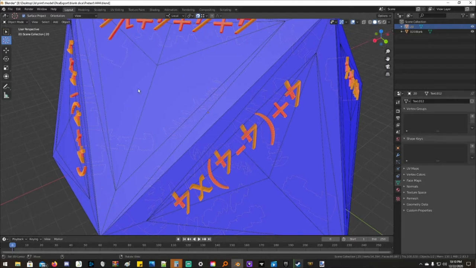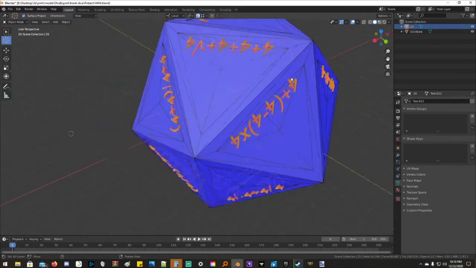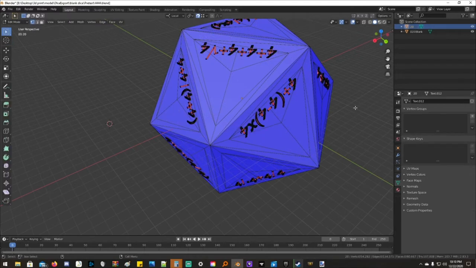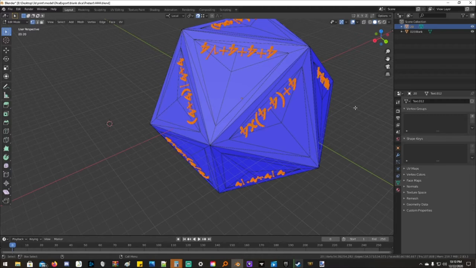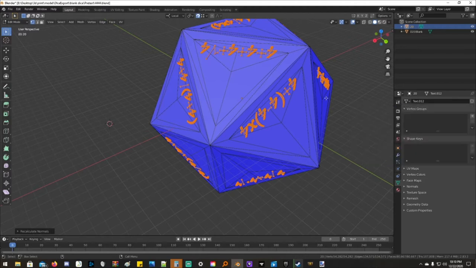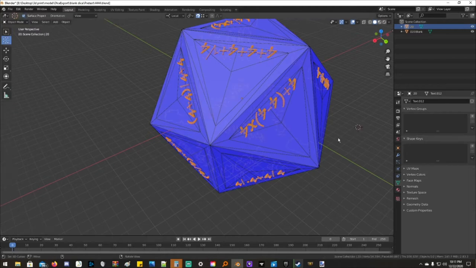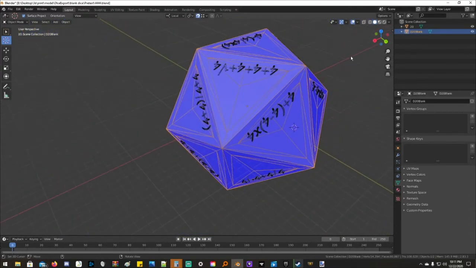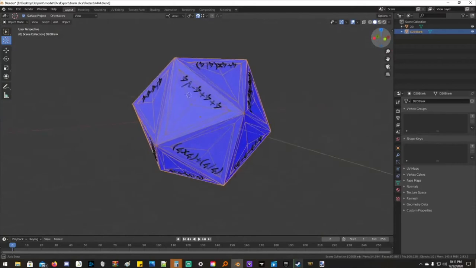You see how this D20 is nice and blue everywhere, except for the numbers. So the numbers, we're gonna grab that, click on it, go into edit mode by pressing tab, pressing the A key to select all, hold shift and press N, or hit space and type in normals, and then recalculate normals. So now when we leave that and deselect those, you see now everything is nice and blue. And once we've done that, we see no red.